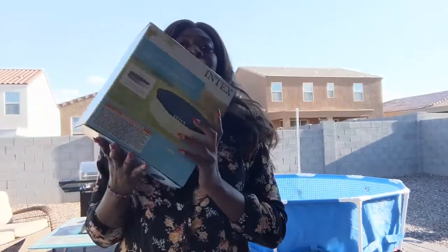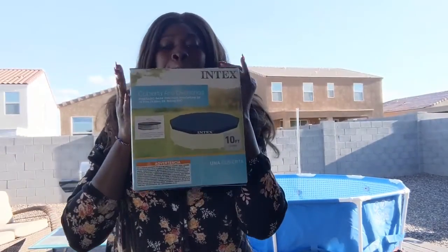Today I'm going to show you how I failed at installing this 10x30 pool cover. The pool brand is Intex and the cover is also Intex. Right here we are opening it, and then you're going to see how miserably I failed at installing this. So don't make this mistake, you are going to laugh at me. Keep watching!